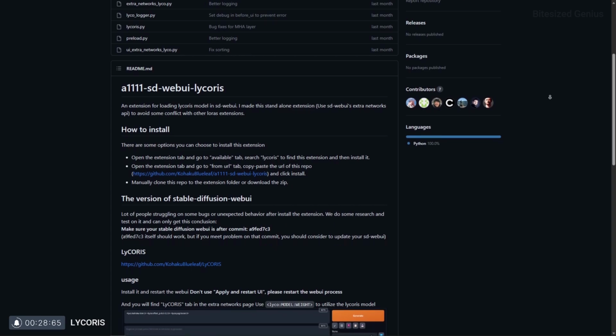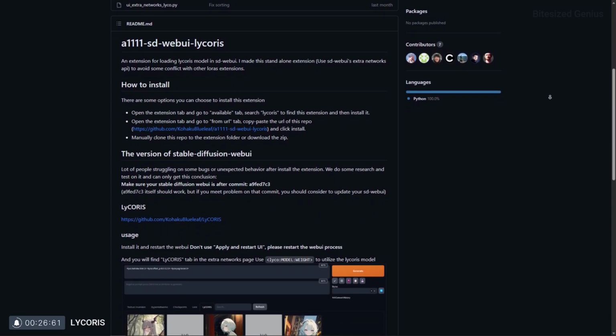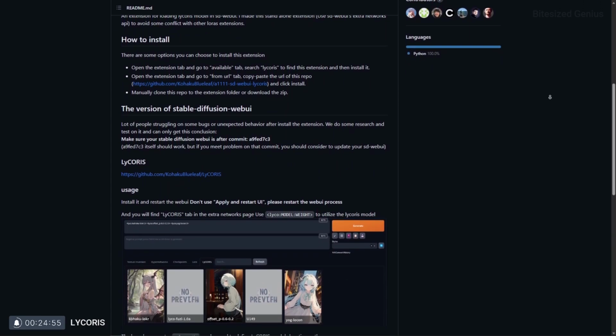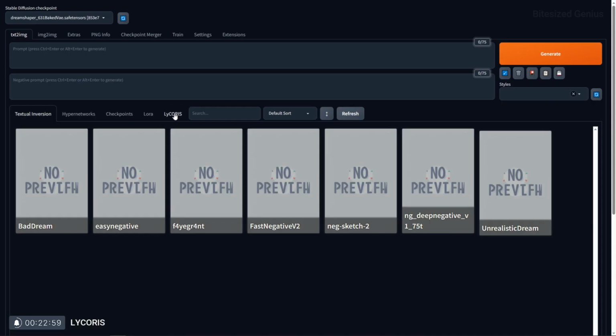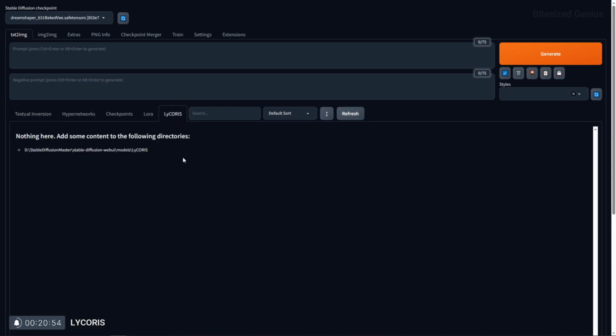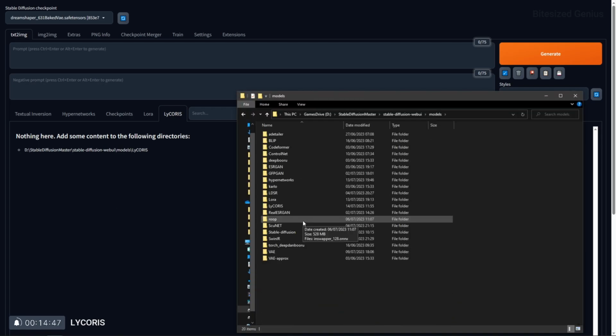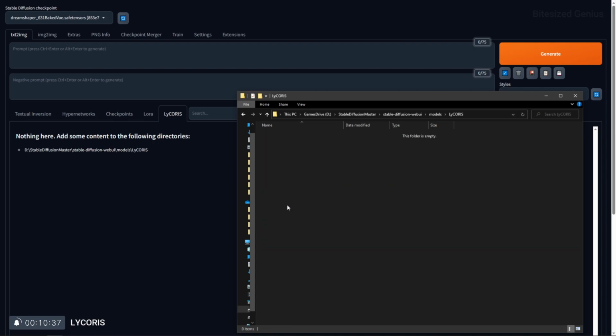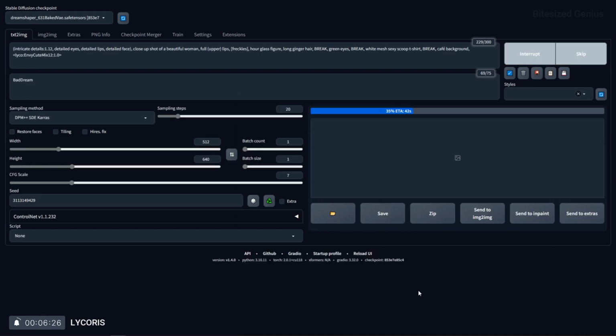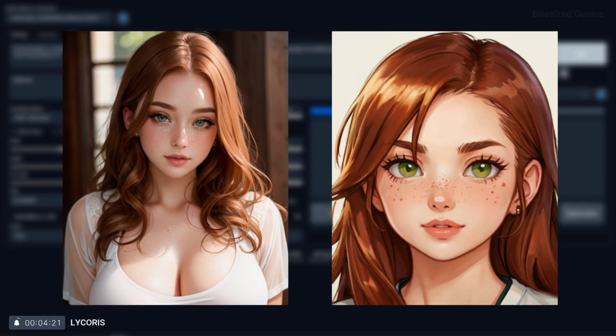This requires an additional extension, which you can install through either the extension search function or the URL method, but instead of giving you a new window, it will extend the red picture icon where your embeddings are located. You should also note that the models won't be stored in the extensions folder, but rather through the Stable Diffusion Web UI Models Lycoris folder location. I opted to use the NV Cute Mix, which was supposed to give me a sticker-like chibi design, but obviously it blended with my checkpoint for a more painted aesthetic.